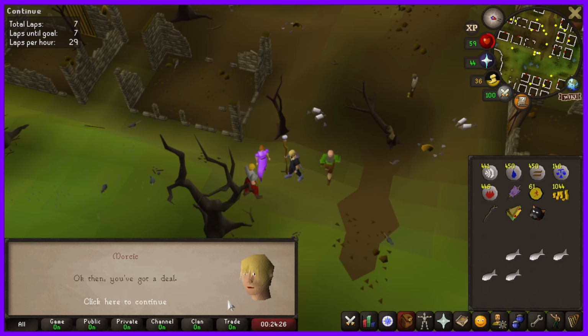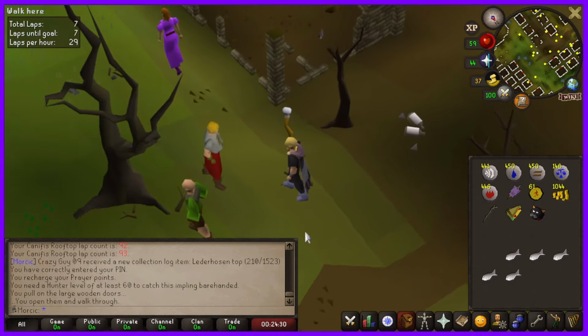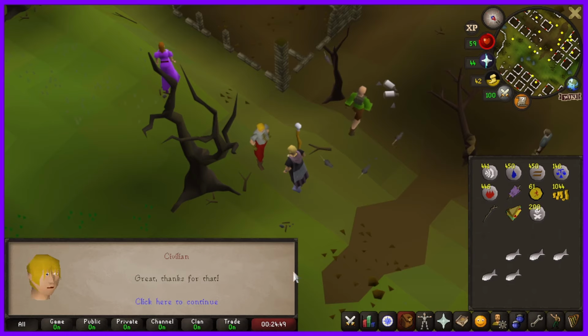Okay, then you've got a deal. Give me the 200 death runes. Then you can go back to Gertrude in Varrock. Wait, hold up. Okay, there you go. I just used the cat because it was a fully grown cat in my inventory. Just used the cat on a civilian and it just gives you 200 death runes.